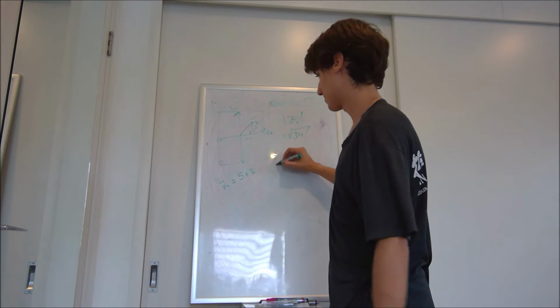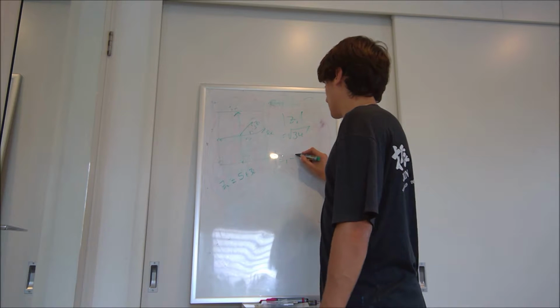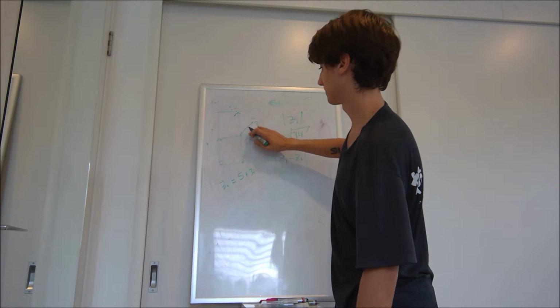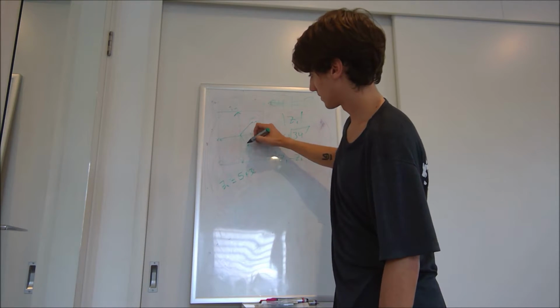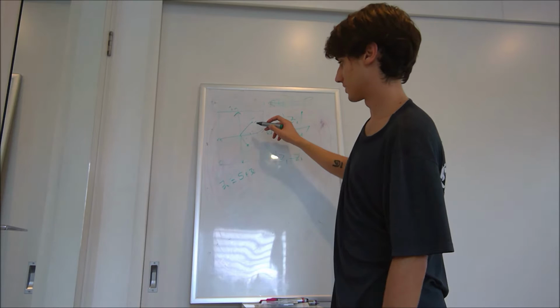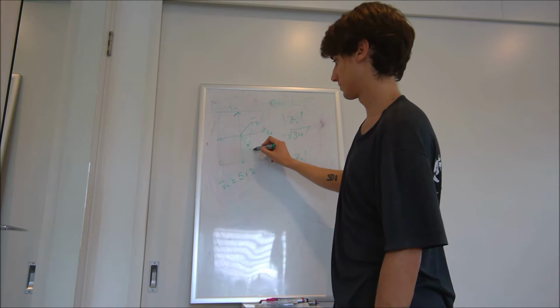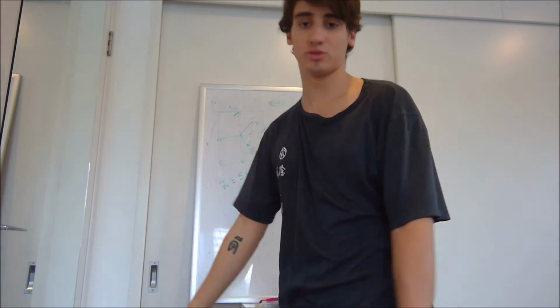The distance between two points is just the same. It will be the absolute value of z1 minus z2. And what that will give you is this distance here. Whether you do z1 or z2 first doesn't really matter, you just get the absolute value of it. Distance is constant.